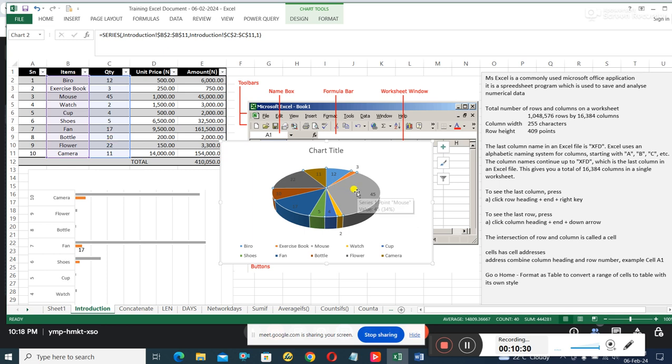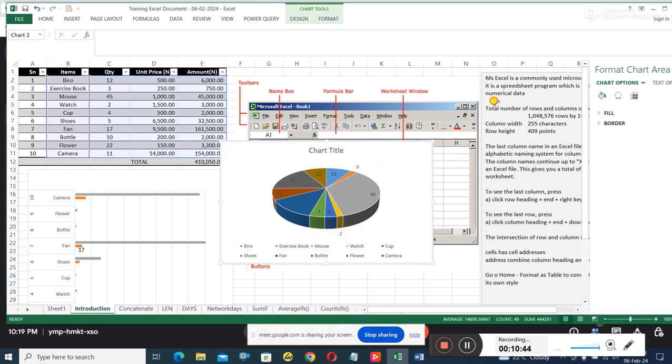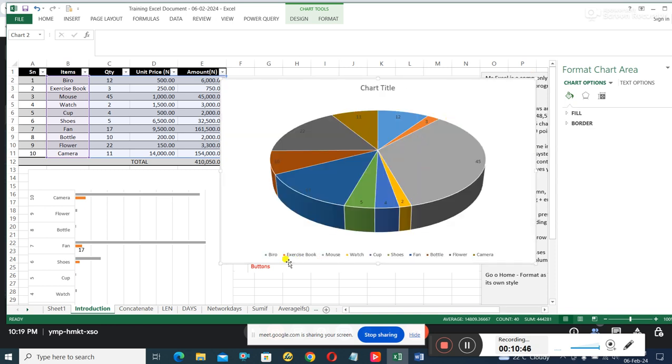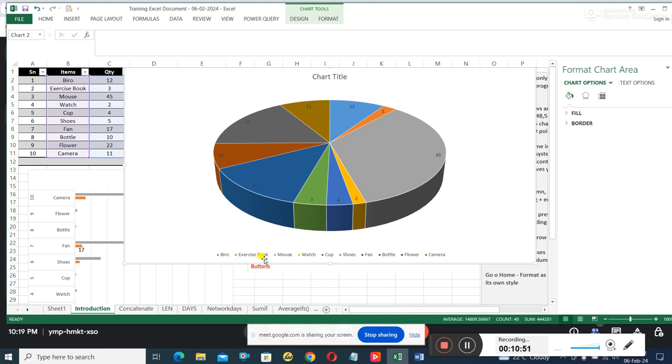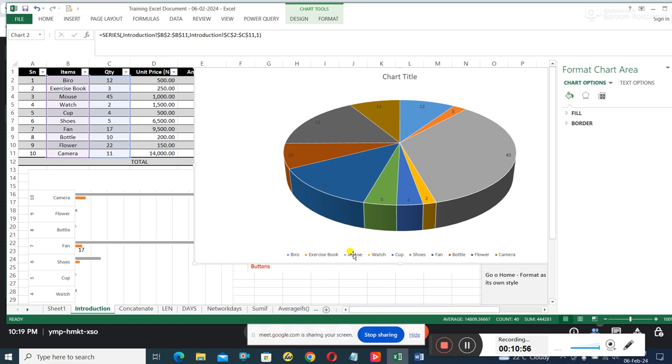So you can still even format more. So one thing you need to know at this stage is that Excel automatically creates this graph for you. So now looking at this is a lot easier. Let me enlarge this. You can see from here that based on the color designated here, this section here, which represents the fan, has the highest, just like here. Apart from, okay, the mouse, we have mouse.